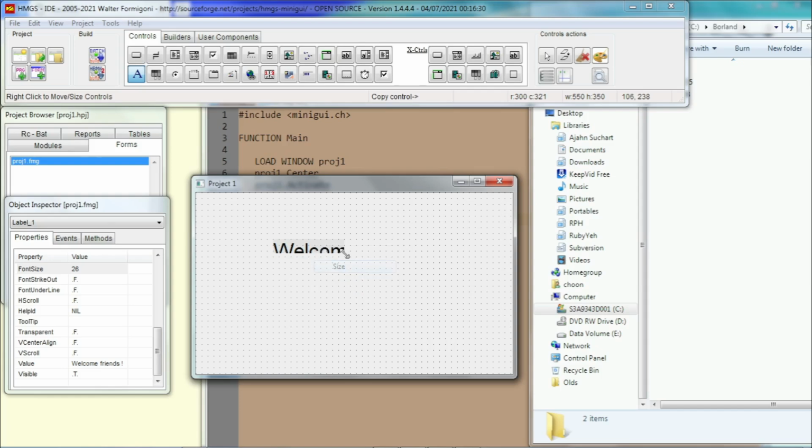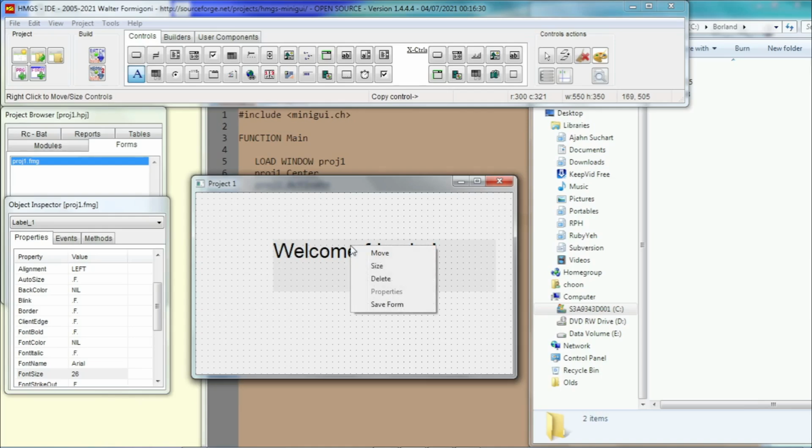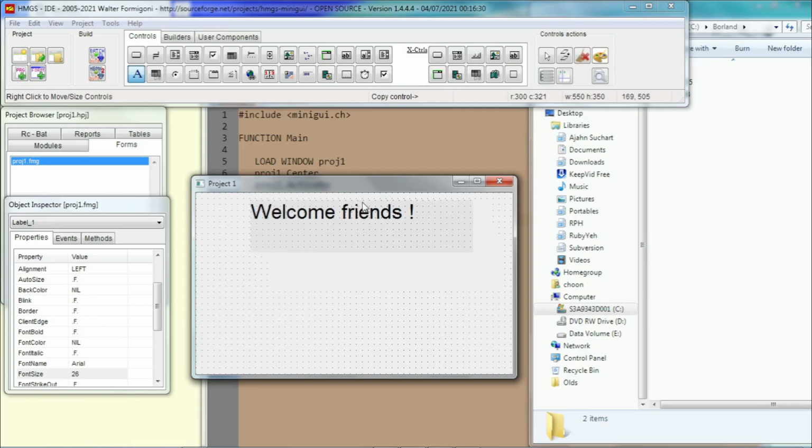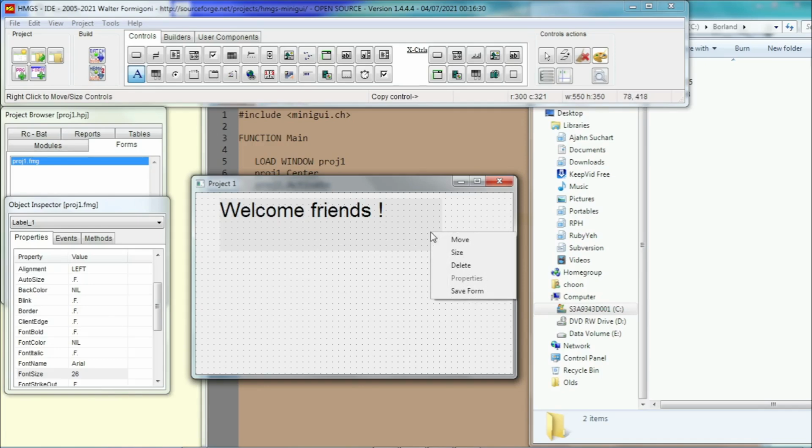so we have to change the size by right click and then choose size, and we pull, so it becomes so big. And then we can move it by right click and then click move, then we pull it to the place we want it to be. If you find that this box is too big, you can also resize it again to make it more appropriate. Okay, now we try to compile, see whether it is running.